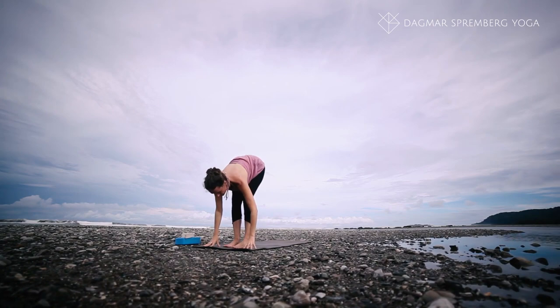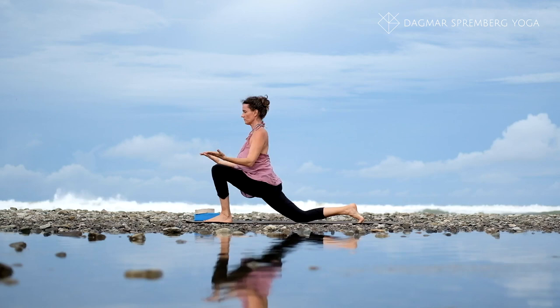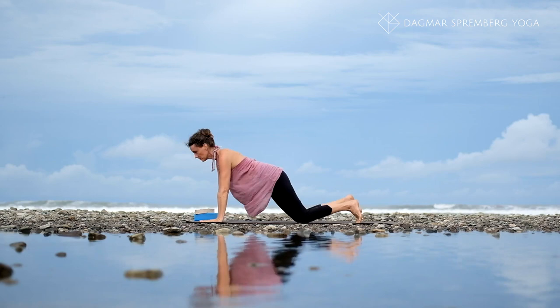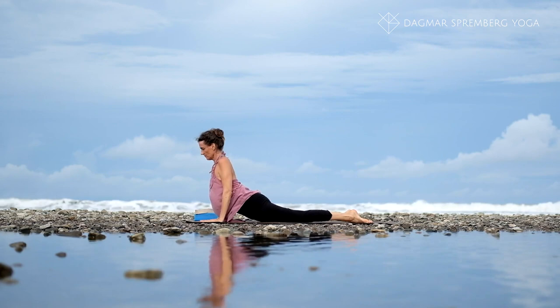Inhale, float the arms out and up. Exhale, hands to the floor, step back. Inhale, come forward into push-up position, plank. Exhale, lower down, chaturanga, knees, chest, chin. Roll the shoulders up. Exhale, come back into downward facing dog and breathe.